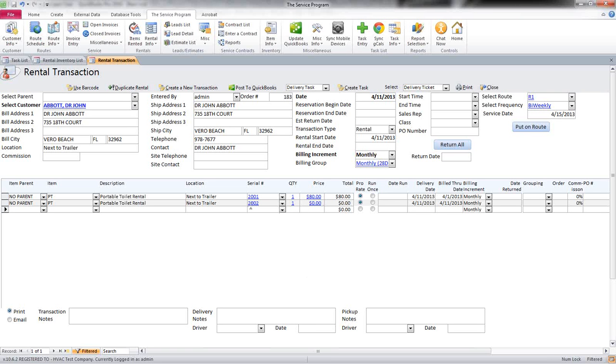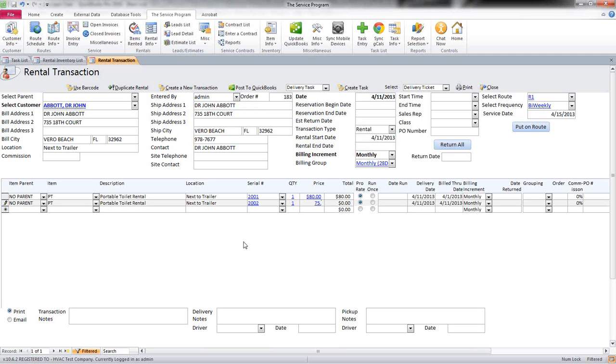Now the nice thing is this serial number didn't have a price tied to it. I left it $0. This allows me to adjust it on the fly. So even if a price pops up here, you can make a one-time change. It doesn't change it for that serial number all the time. It doesn't change anything in QuickBooks. You're just able to set pricing on the fly in our software. It's a real nice feature.